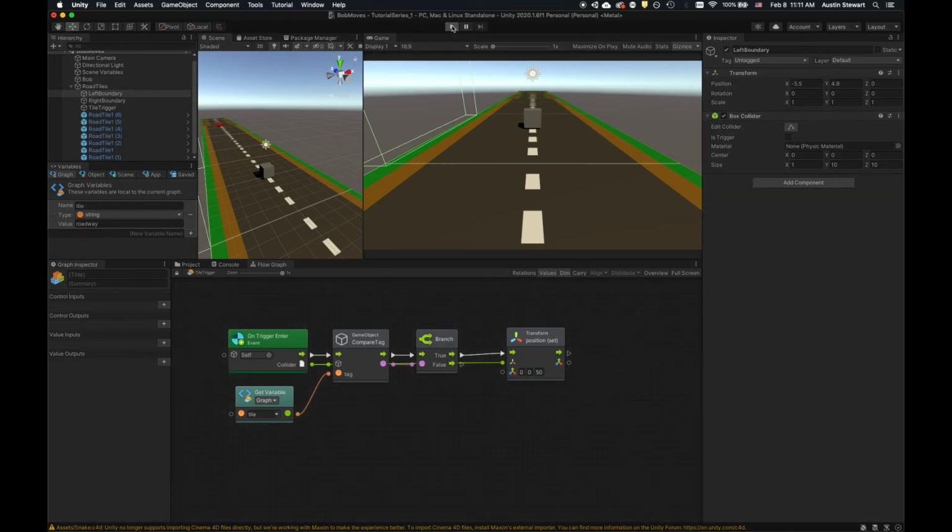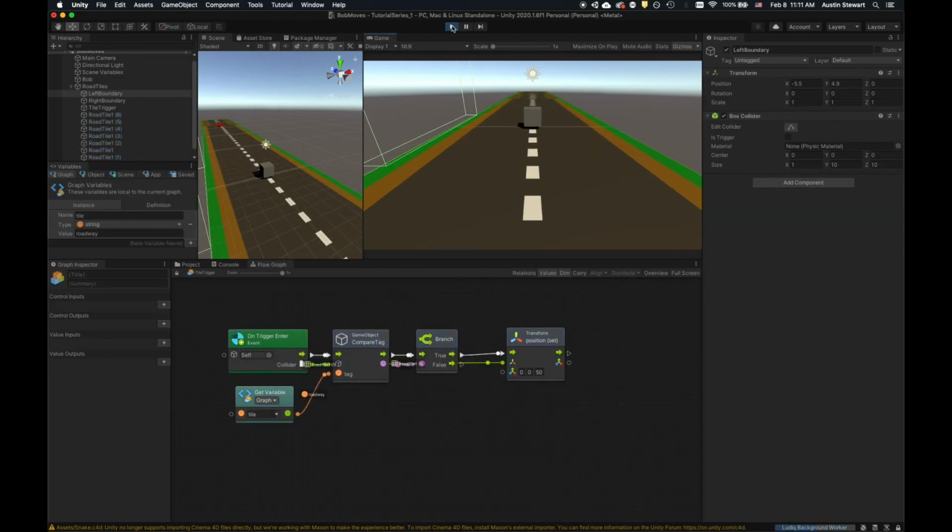So let's go ahead and run this and see what happens. Now, hopefully our tiles don't collide with the side boundaries, but hopefully our character does, right? So now the character hits the sides and stops. All right, so we have a very limited amount of space in which we can move, right? We still can go up into infinity if we want to, but we have these boundaries stopping us from being able to go too much further off the edge of the road. Okay, so in the next tutorial, we are going to add some obstacles.